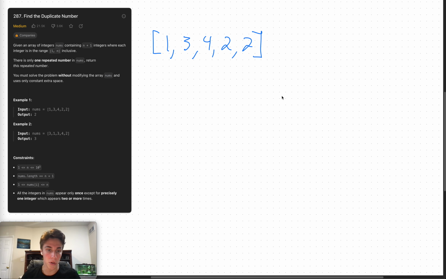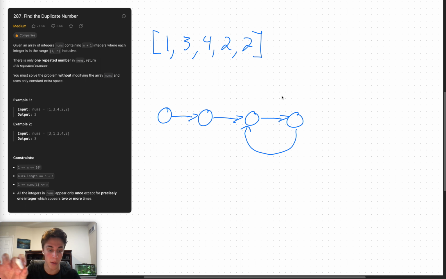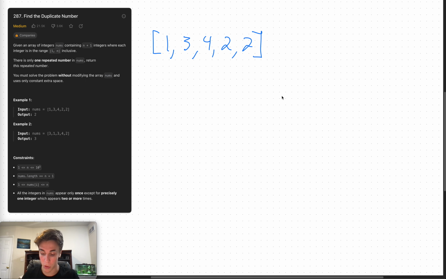But here's my proposition, right? If you've ever solved the problem of finding a cycle in a linked list, something along these lines, then maybe this could give it away a bit. What I'm proposing is we treat this input array as just a set of nodes numbered by their indices, right?